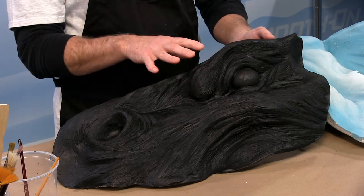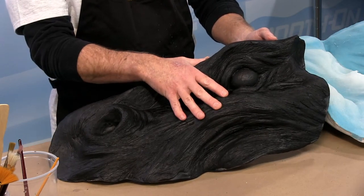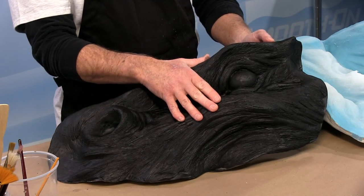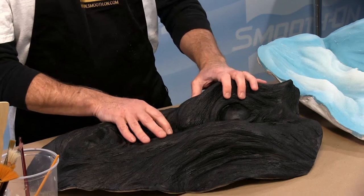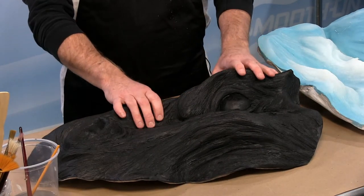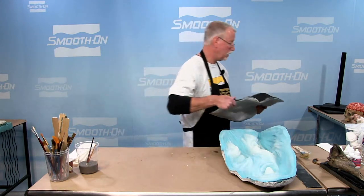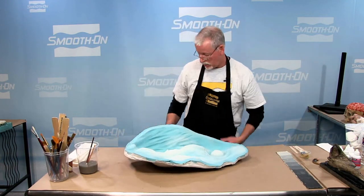So if I have the black as my base color, I'm going to do a dry brush painting technique on this where I try not to get it in those grooves. So that's going to save me a lot of work later. If I have to go in and touch up a couple areas, I can. But that's what I opted to do with this. And I really didn't even use an adhesive primer for this. The paint actually works really well with the Freeform Air, so I didn't have to do that. So before I paint this, I just want to do a quick demonstration showing you the technique for the Freeform Air.